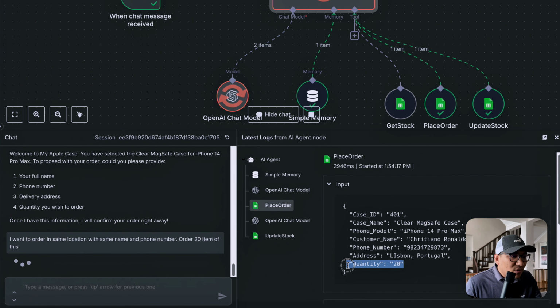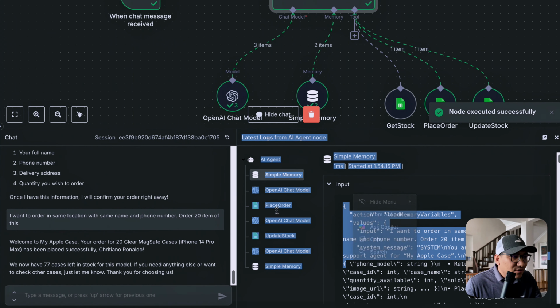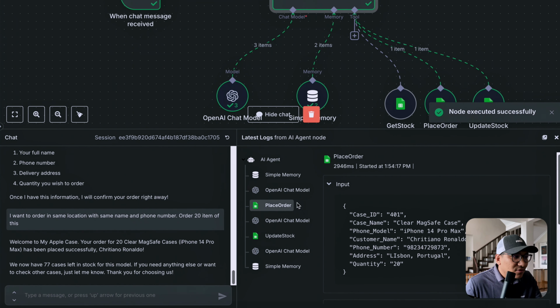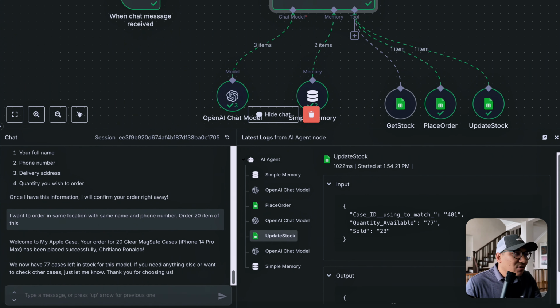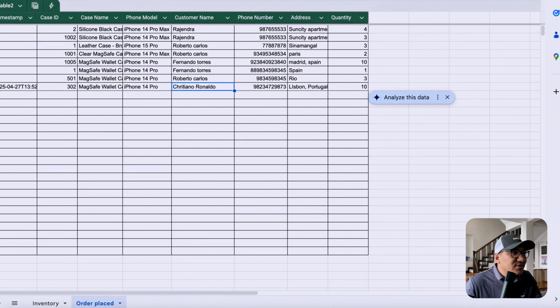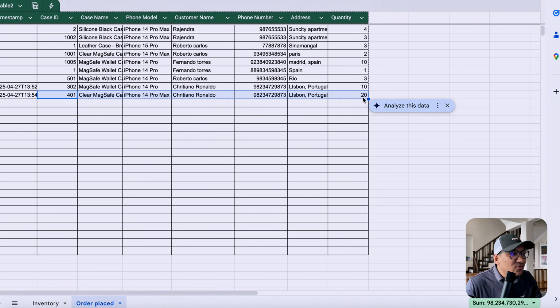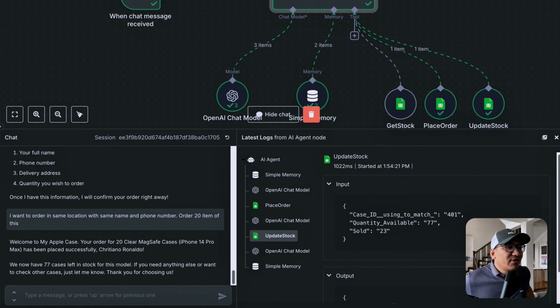If you see, the quantity is 20, all the information that we put, it's taking that and it's calling update stock. And if you see over here, this information is provided, and again, a new order has been placed with 20. So this is how you can create a simple support and chat messages flow using n8n.